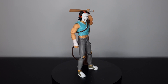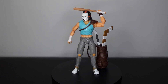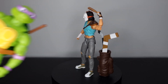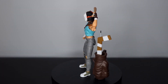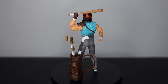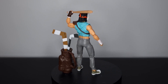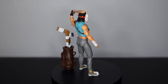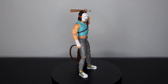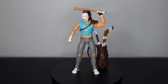Hey guys, Plastic Guy here coming back with another figure review. Today we're taking a look at this Casey Jones action figure from Best Action. Recently on the channel we took a look at the Donatello Best Action figure, and I was really happy with it — for 15 pounds it had a really good sculpt, great paint, and a nice range of movement. So when I came across this Casey Jones Best Action figure on eBay, once again for 15 pounds, I thought I'd pick him up because I don't have a Casey Jones figure in the collection and this guy looks gnarly.